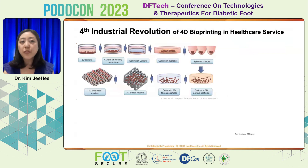Let me start with the fourth industrial revolution of 4D bioprint. When I started stem cell research in the United States at my dental school, I tried to learn the differentiation of cells. I did a lot of work for 2D cell culturing and spheroid-type culturing, and also used some scaffolds to manage specific types of cell differentiation.